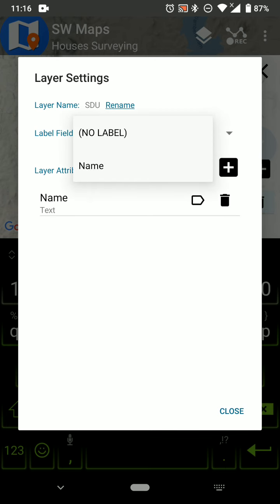As you can see, there are no labels, so if I want to turn on the label, I can click here and say name. You can see that this feature changes. You can also turn it on and off by clicking on this feature. So when it's on, it shows name.